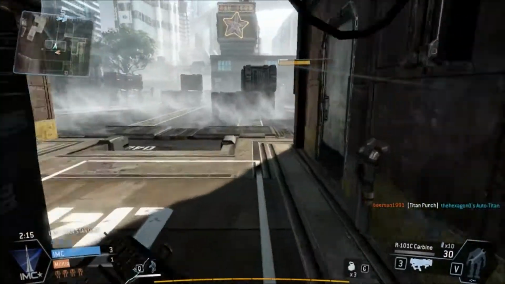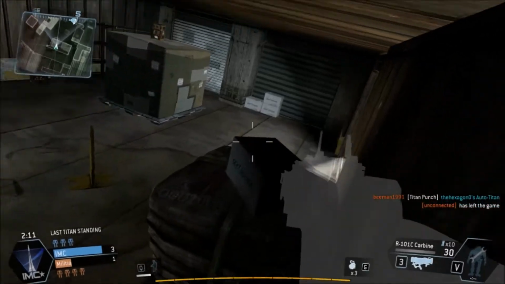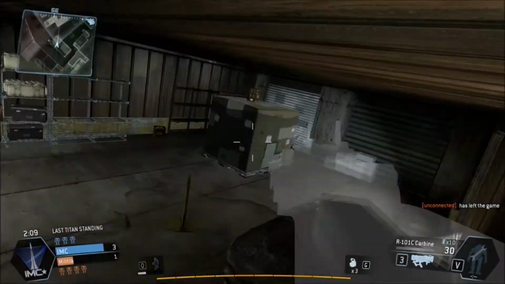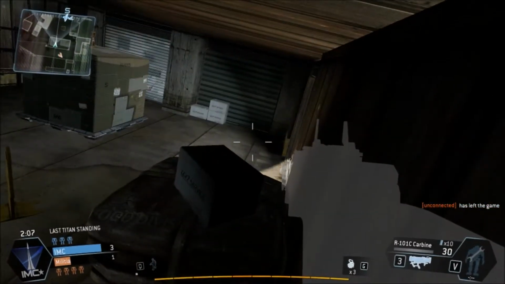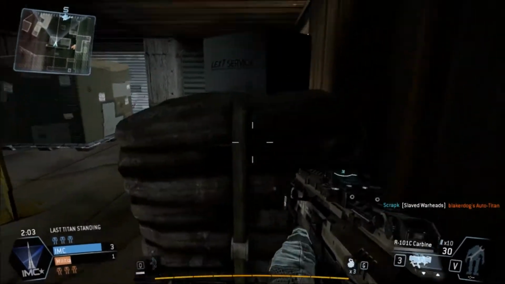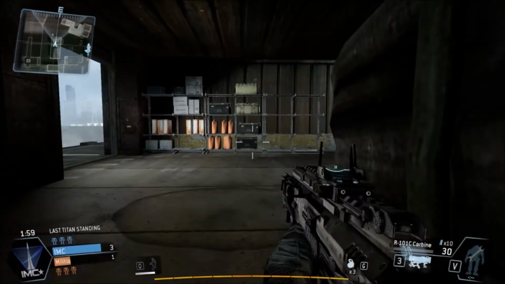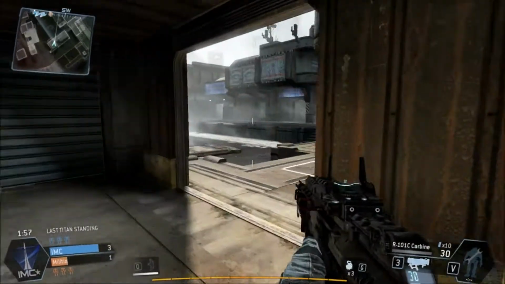My Titan's down anyway. So I head up into here, and I hide, and I cling onto the ceiling in cloak mode just in case to see if a pilot will run in here to try and finish me off. But they don't. So I eventually just slide down, because you can't sit there forever.